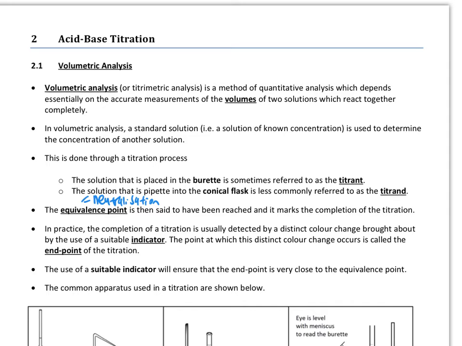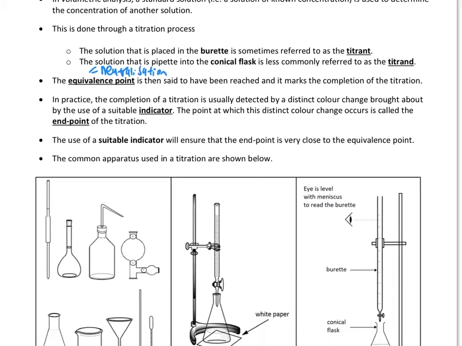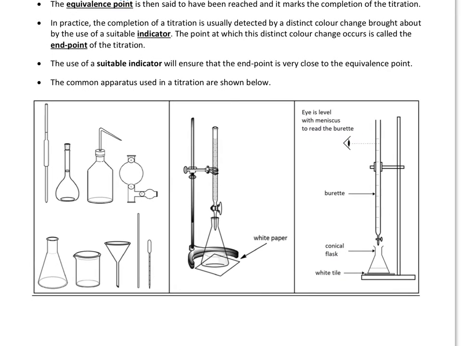Now we move on. You also need to put an indicator in your experiment so that you know the end point. There are many different types of indicator. So just to give you your experiment setup, as you can see, these are some of the things you are familiar with. Nothing special. So let's take a look at the next page.